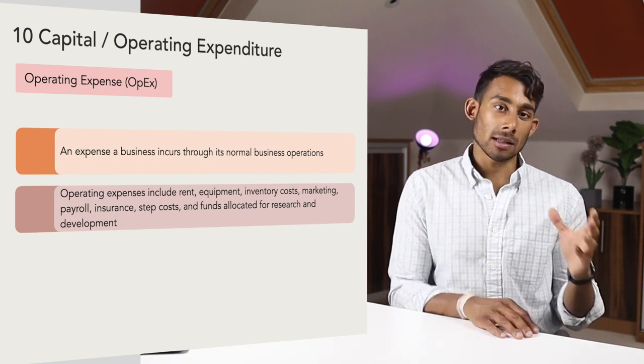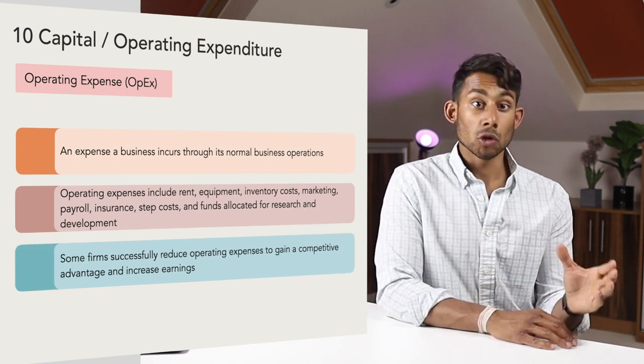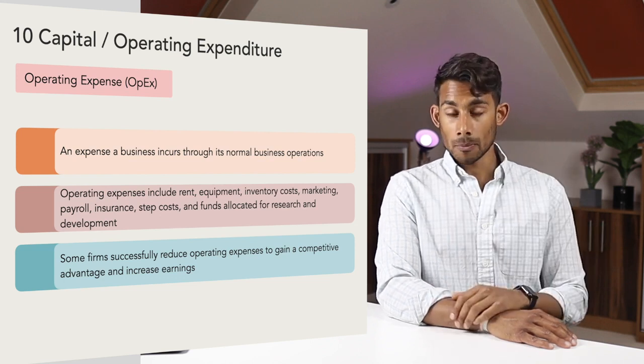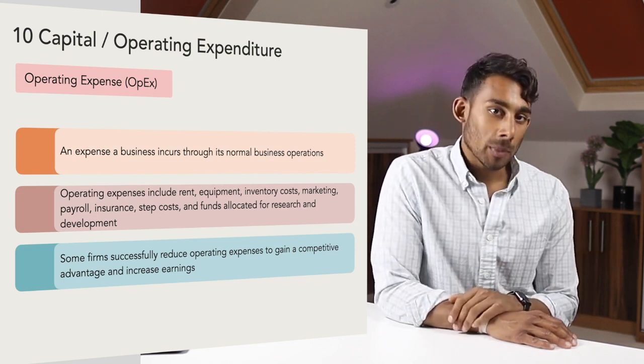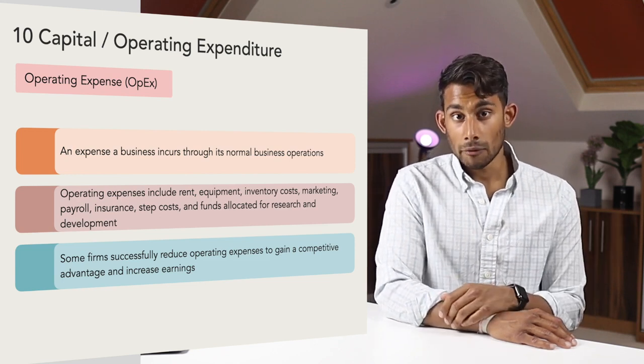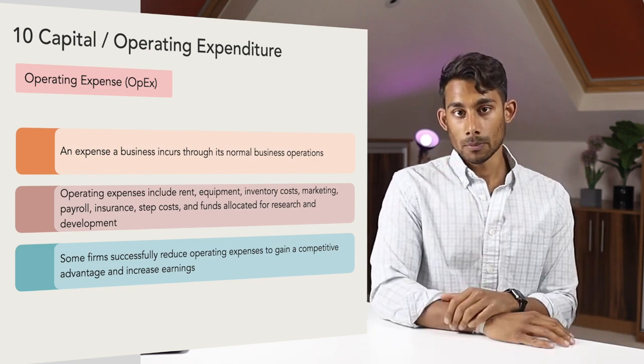Operating expenses are necessary and unavoidable for most businesses. Some firms successfully reduce operating expenses to gain a competitive advantage and increase earnings. However, reducing operating expenses can also compromise the integrity and quality of operations. Finding the right balance can be difficult, but can yield significant rewards. Alright, I think it's best if we review the differences between CapEx and operating expenses, OPEX, to bring this section together and increase understanding further.